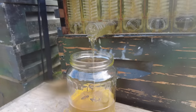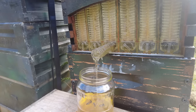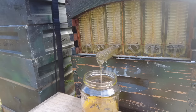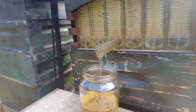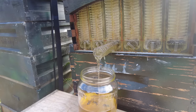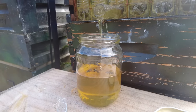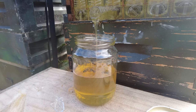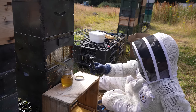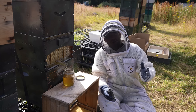I know the honey is the correct moisture content because it's fully capped over, and you can see that if you sneak through there — I will show you that at the end of the video as well. We've now got a third bee in there, so as I said this isn't a promotional video — you're not going to see a filtered version of this with no bees. I know Flow Hive videos with Cedar show a couple of bees getting stuck, and personally I don't think it's the end of the world. We've got four bees stuck in; if they stay at the top I'll just scoop them out at the end. It's still flowing really nicely — good yield from this frame.